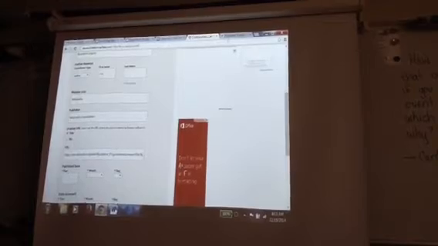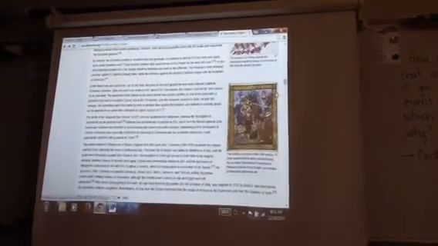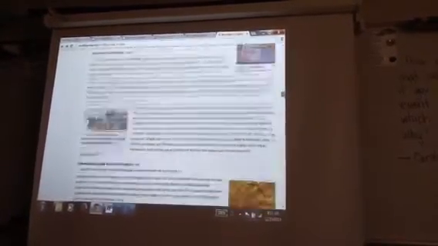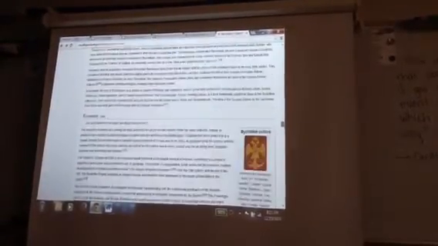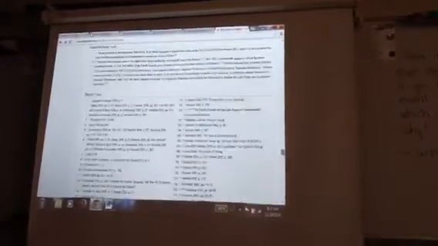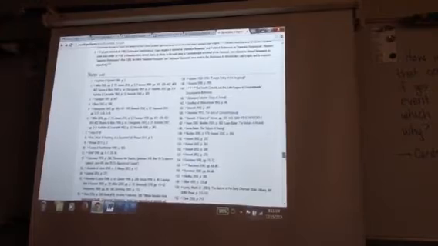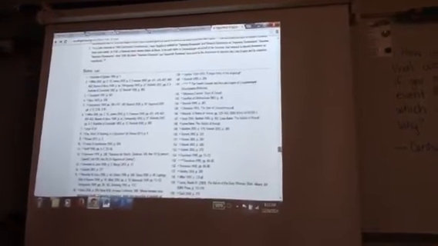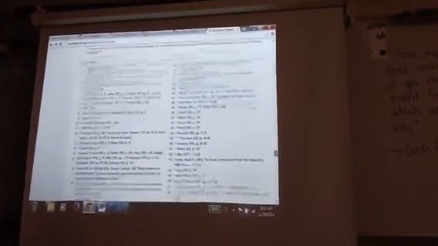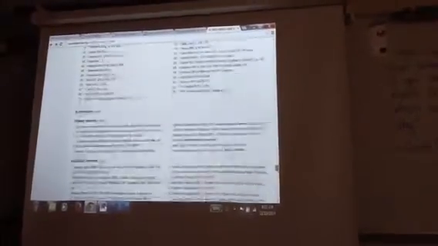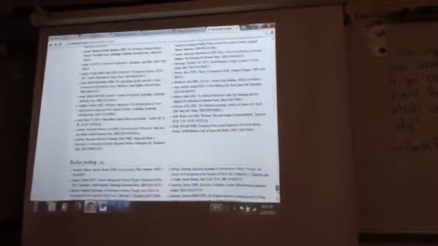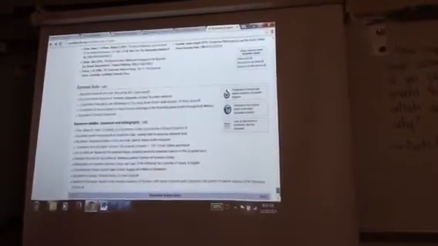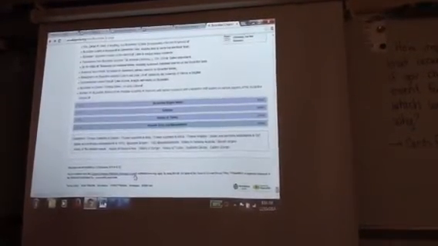It says publication date, so I'm going to go back and look for the last publication date. Probably it's going to be at the bottom, because that seems to be where they put the publication dates. Sometimes it's also where they put the authors. So if I were to look at all of these publications and these people who were cited here, I'm going to look for the date it was published.